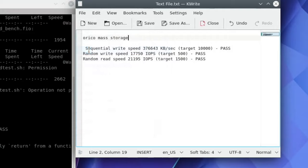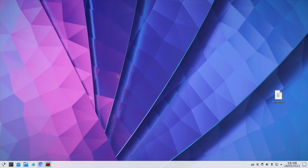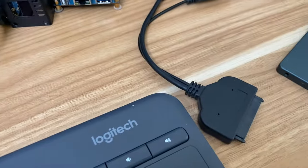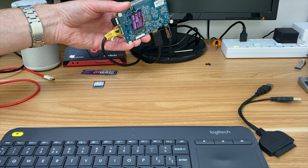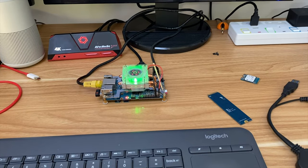And save that. And while I'm still on the Orange Pi 5B, let's just show you the other drives that don't work. Definitely need to change this theme in KDE Plasma. So this one hasn't booted, and nor does this one, and you get the same result with this one as well. So now I'm using the Orange Pi 5, which I can directly plug the NVMe drive into, and switch on. Okay, so that didn't work.